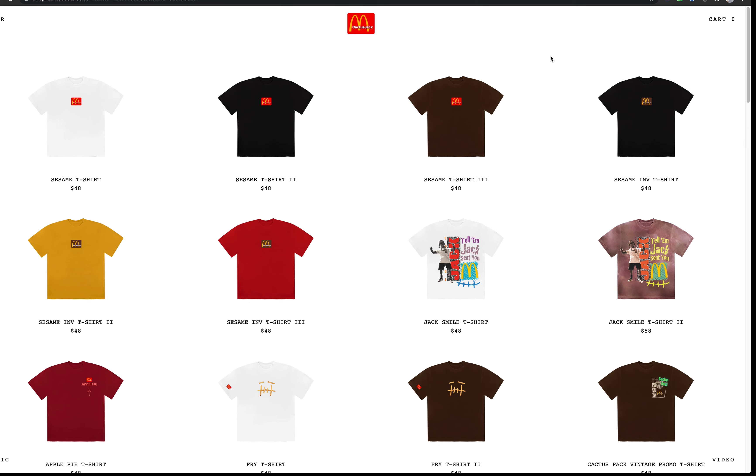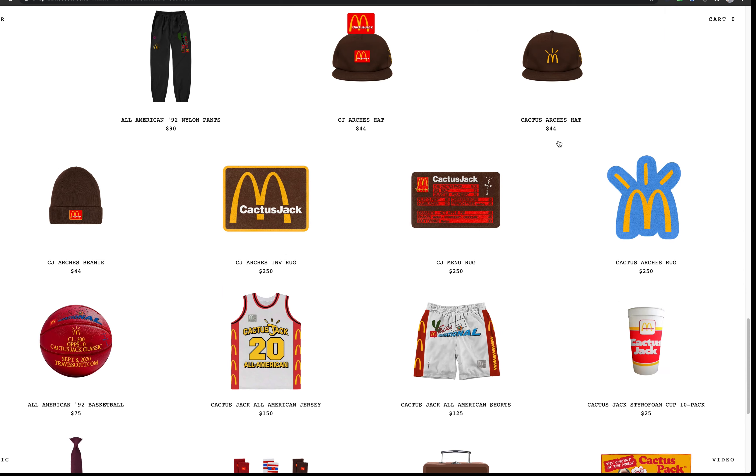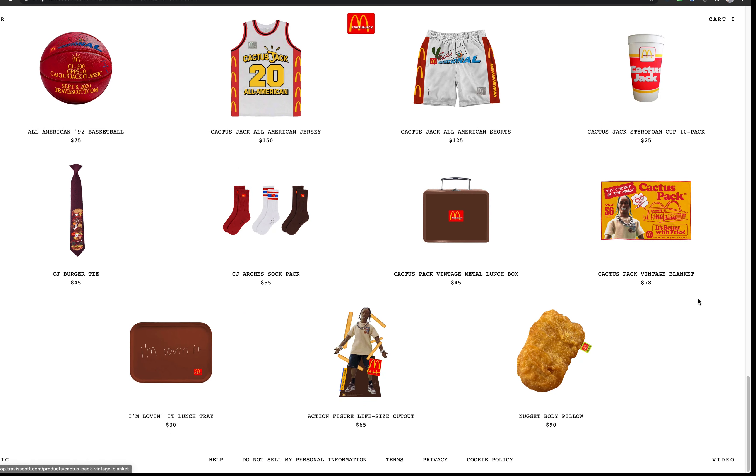And of course the purple one — super clean. I really like the shot of the figurine coming from the bottom; it's a different take compared to the other one which is just front-facing. I really like the style and the color, especially this colorway which is McDonald's Grimace, I think. And the last one is the nugget body pillow — I really love this.